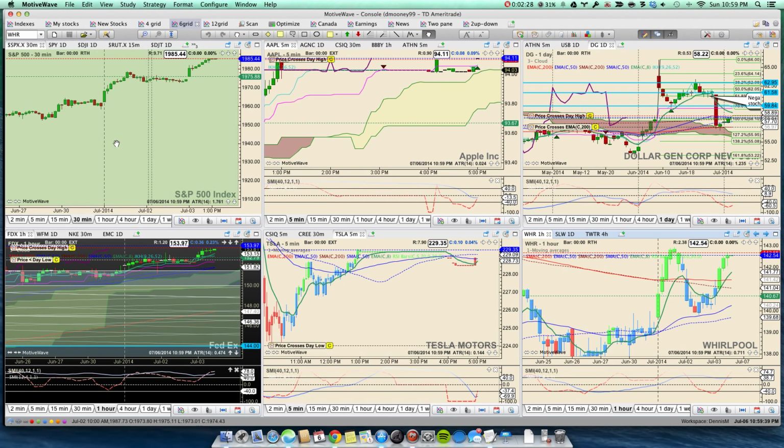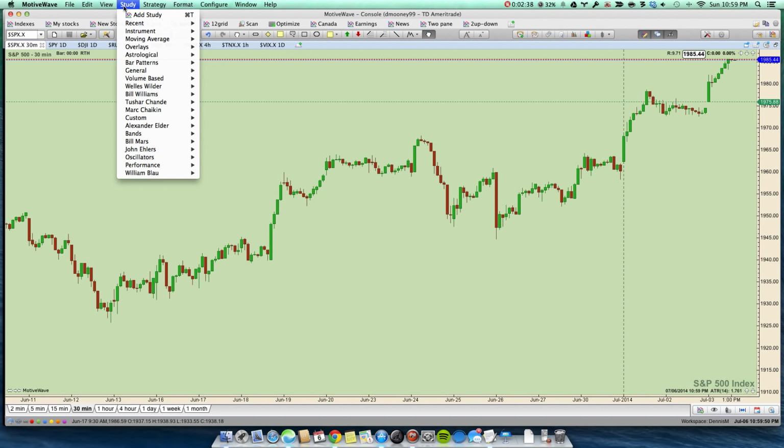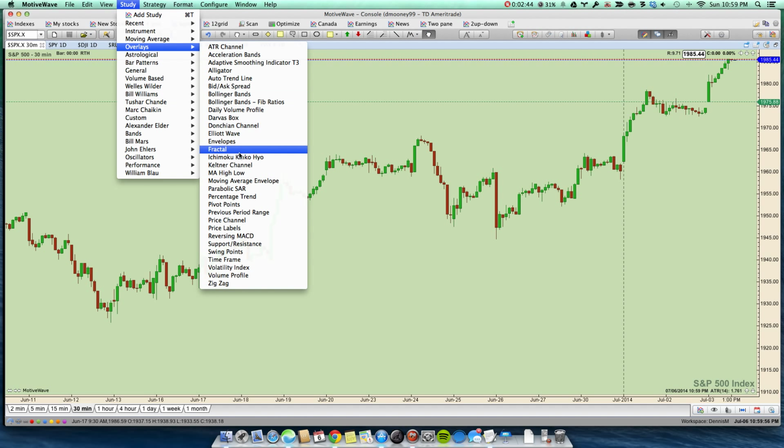The last one is the Timeframe Study. So let me double click on the SPX, and here I have a 30-minute time frame, and I can go into Study. I can go into Overlay, and a new overlay that's been added is Time Frame.